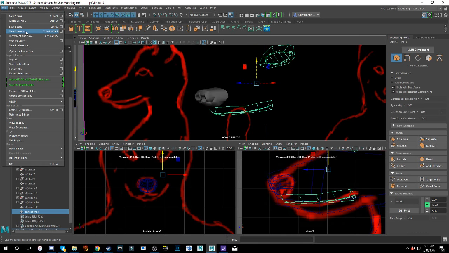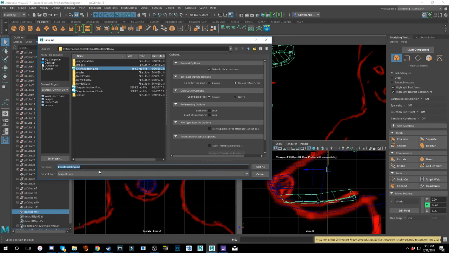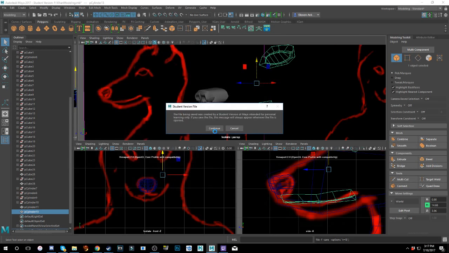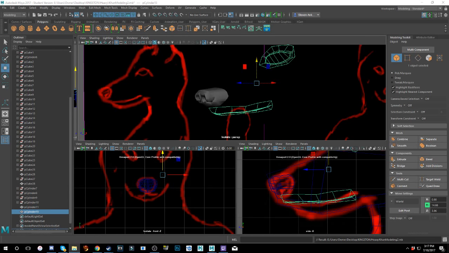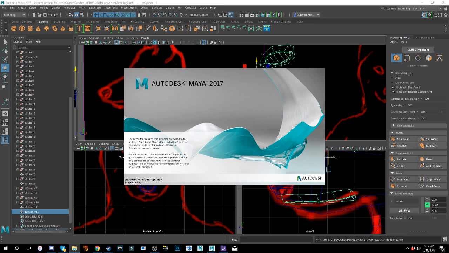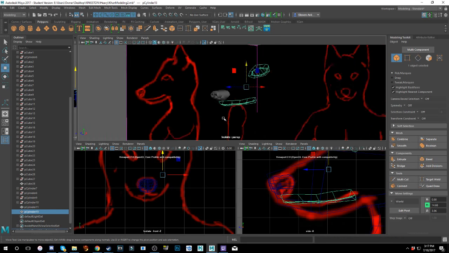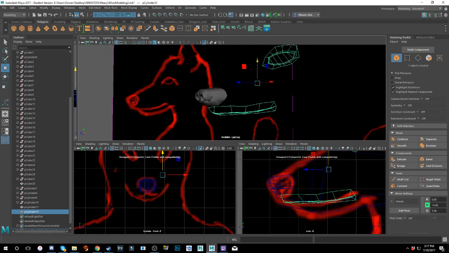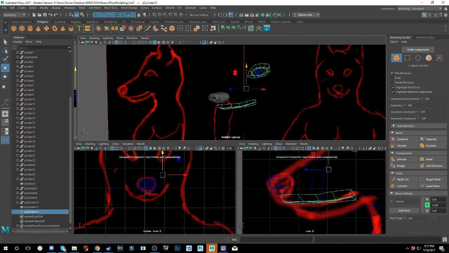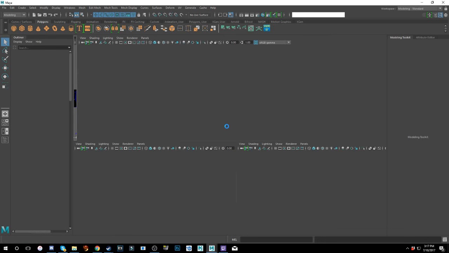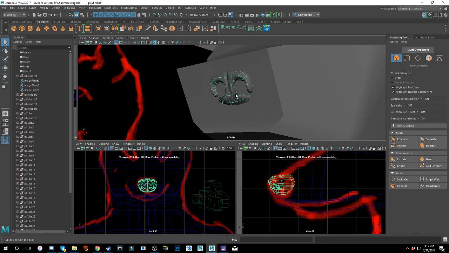Here, I'm gonna save this on a different file, see if I can fix it. Let's go back to the older one. There's the nose.